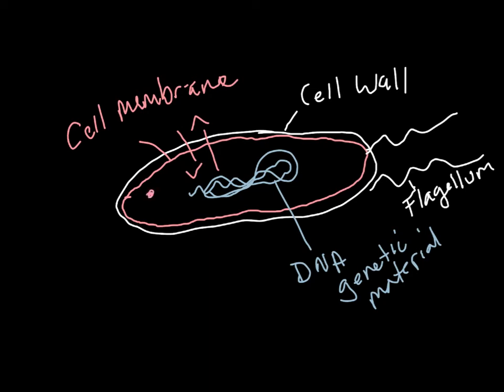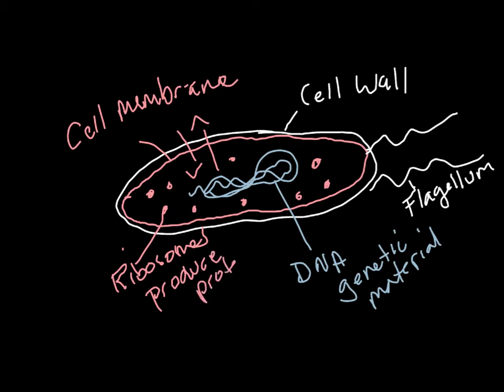We have these small circular looking structures. I'm going to add these in pink because I'm also going to introduce you to another one that's circular as well. The ones that I'm adding in pink are called your ribosomes. They're like tiny little factories, and we know factories make things. So within this bacterial cell, your ribosomes are your tiny little factories that produce proteins, which are important to the cell.